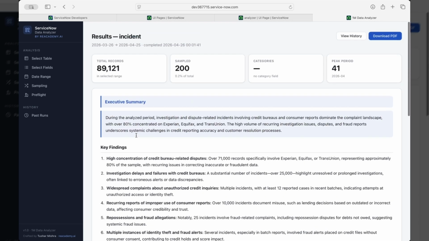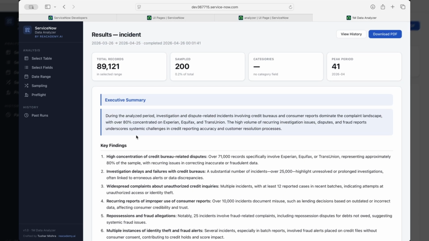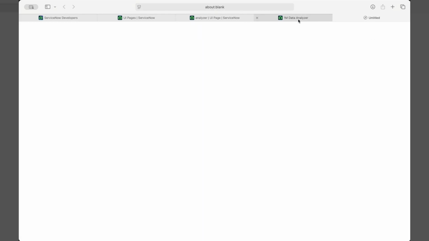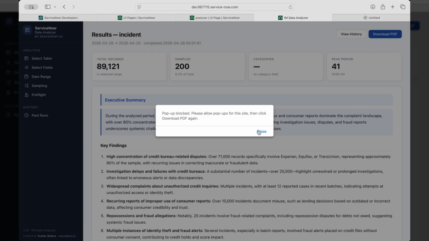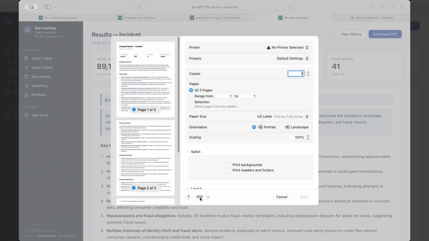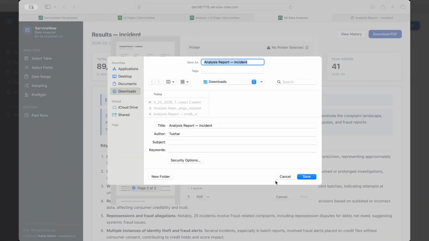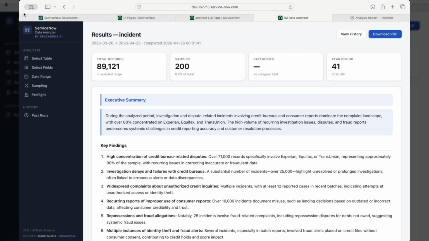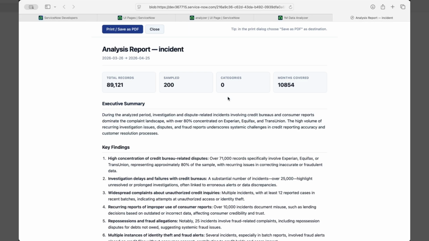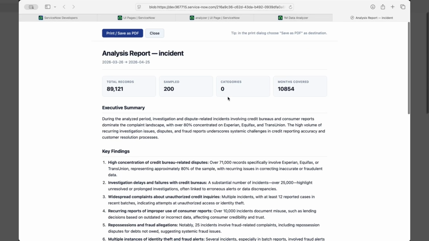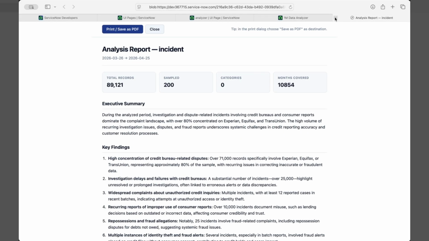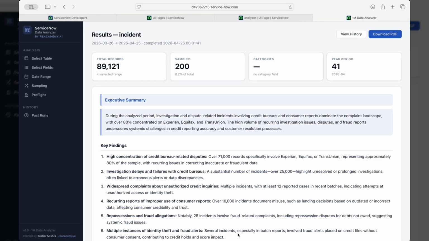And this is what you want when you are analyzing a lot of records. Okay, I will explain more about it in the next section, but you can even download this part. Here, just close it, and you can click on PDF and save it. I will just replace it, and it is saved, and you can check the report as well. It looks like an amazing report. And yeah, let me explain step by step what is happening in the next section.